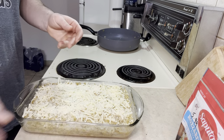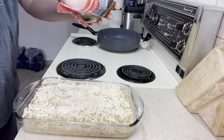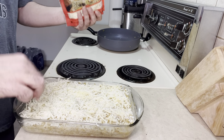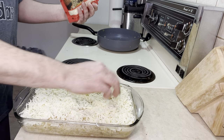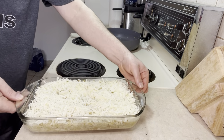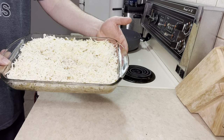Put a little bit more cheese. A little bit more. So I like it with cheese, that's why I put a little bit of cheese here. You have people that don't like much cheese. You can put the quantity you want, guys. Me, I like it with cheese. Okay. Here we are. Looks like this, guys. Okay, after I put the cheese, it looks like this, guys. You see?